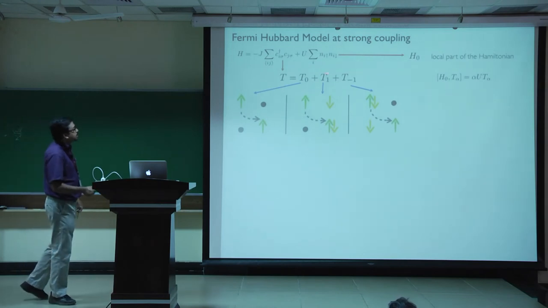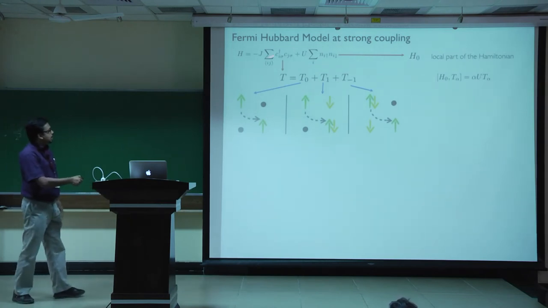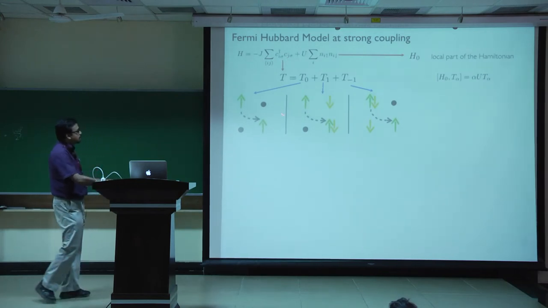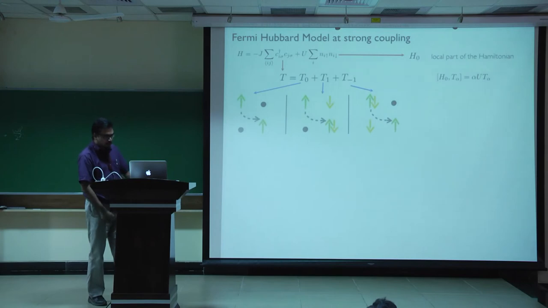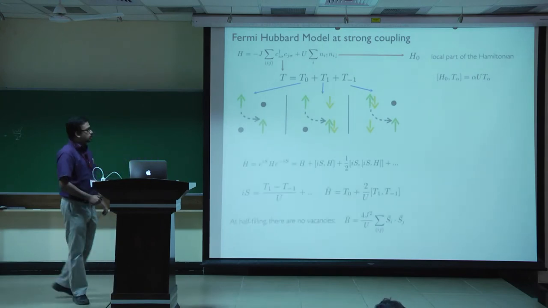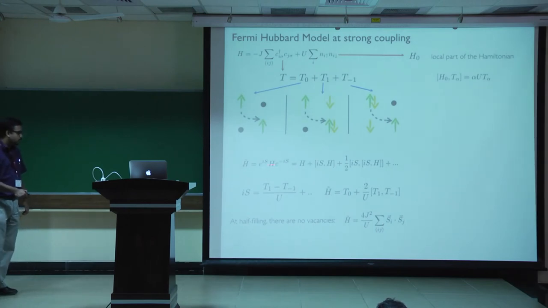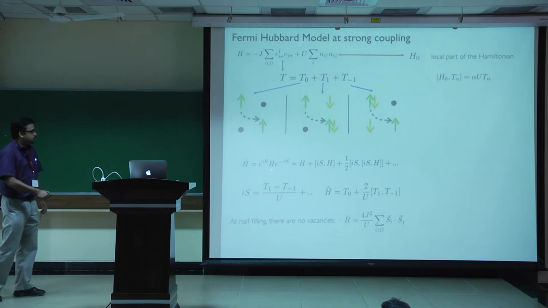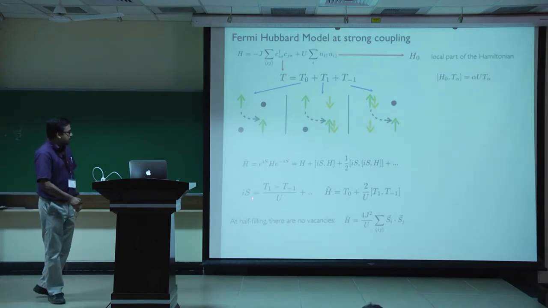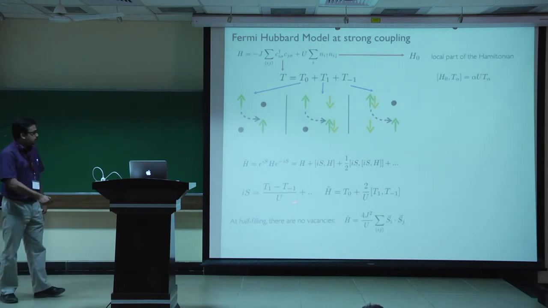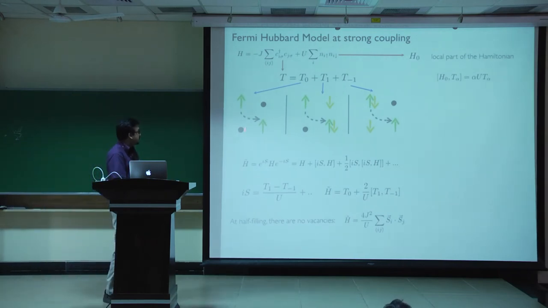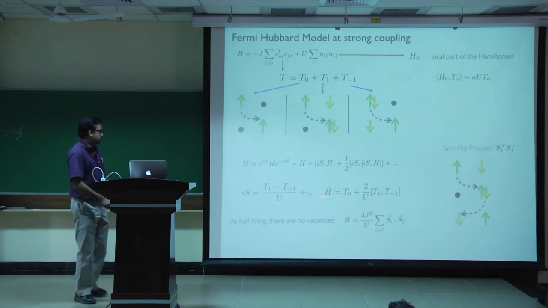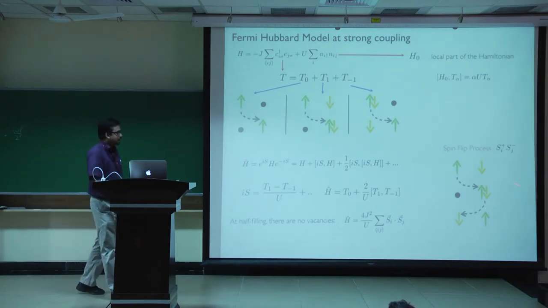I will probably go through this very quickly. The way to formally do this is you break up the kinetic energy term into three parts: one which increases double occupancy, one which decreases it, and one which does not. And H naught is the local part of the Hamiltonian. Then you do basically what Ehud was alluding to: you write an H tilde, which is e to the power S, H, e to the power minus S, some canonical rotation. And then you choose your canonical rotation operators in a way so that order by order, you can neglect terms in H tilde which connect the low energy and high energy subspaces. And if you do that, that's the formal math behind H equal to J squared over U, S_i dot S_j, so you just go up and down and back.